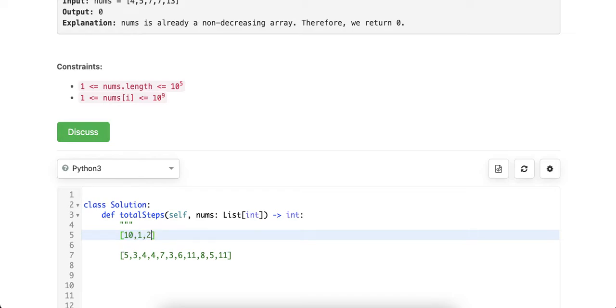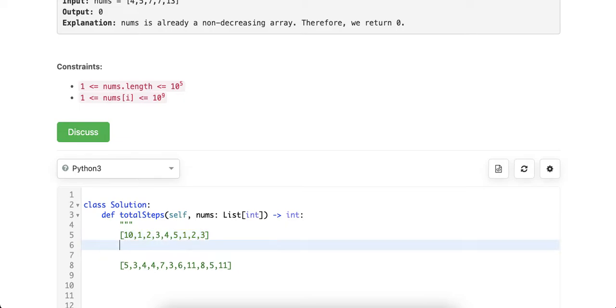Let's say we have this, and then we have what after 5, let's make 6 and 6. Let's make a 1 2 3 again. If you notice here, I have 3 ranges if we try to separate this into multiple existing non-decreasing arrays.